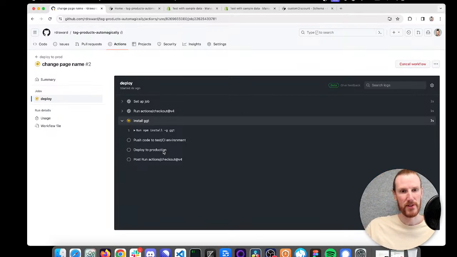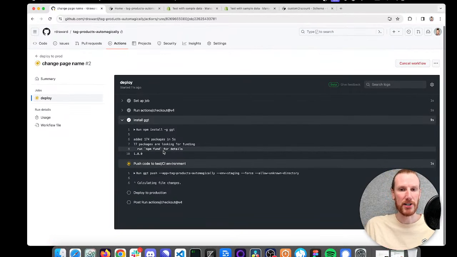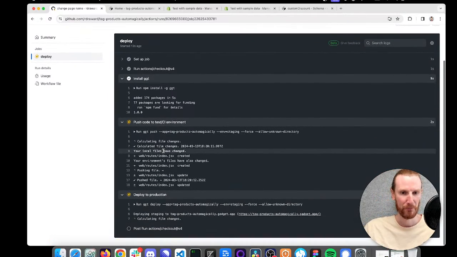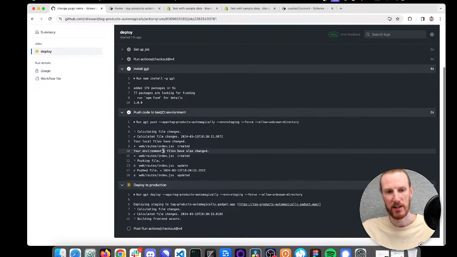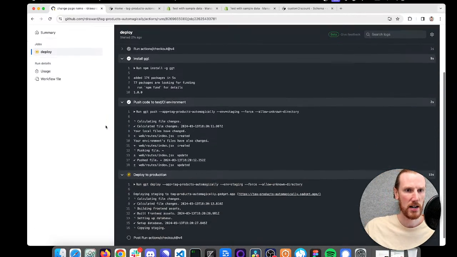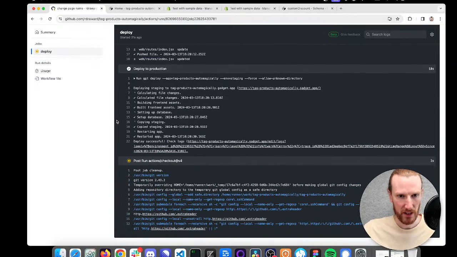It'll just go through these steps. And once this is done, we'll check out our change in production, and then we can run some unit tests or do some test running. And this should just take a little bit. It's usually pretty quick to deploy all of our changes, which is pretty awesome.